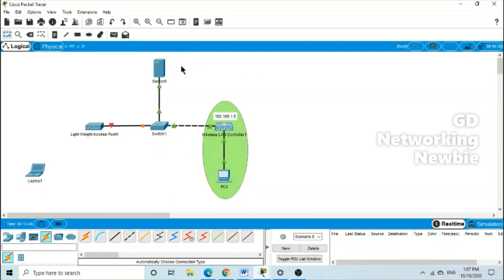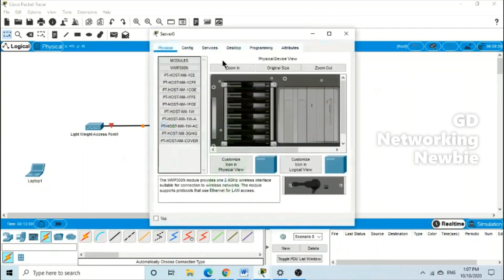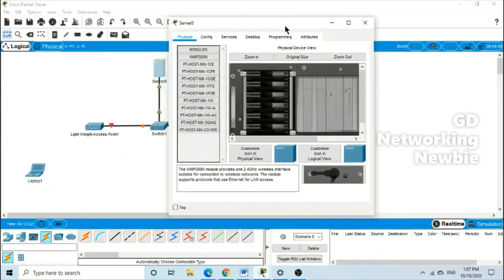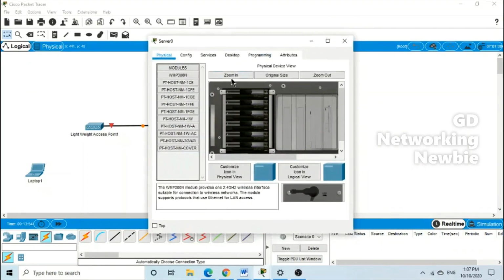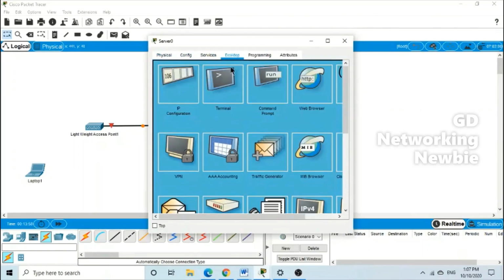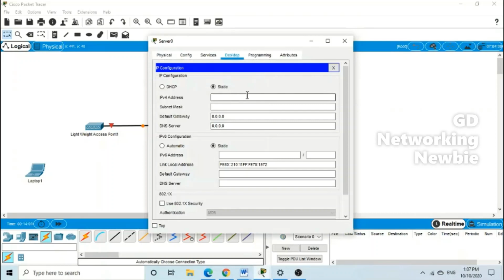Now for the next step, we are going to configure this server, we will use the DHCP server services of this server. So first we are going to give an IP address to the server itself. So we go to desktop and IP address. We say 192.168.1.3 maybe.